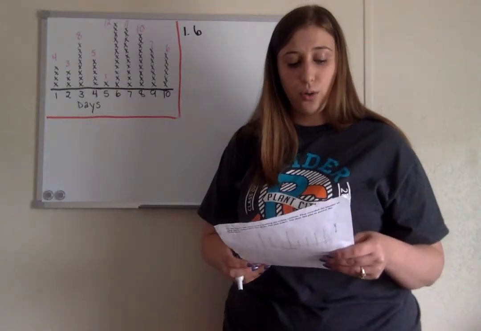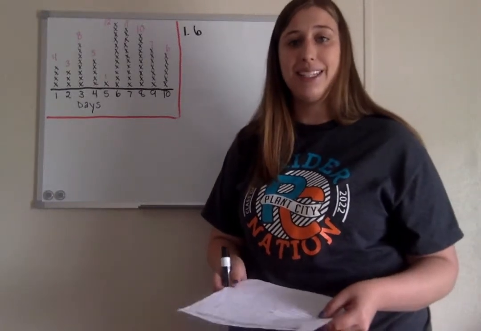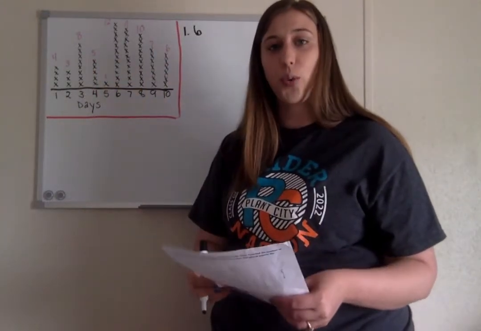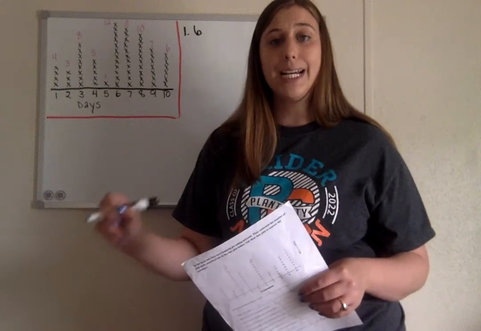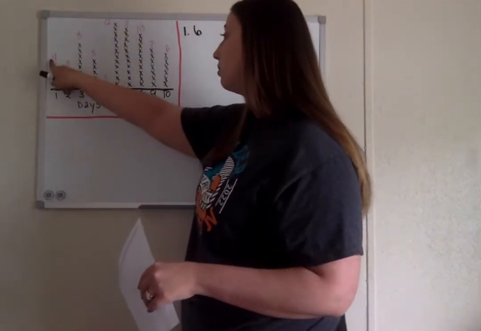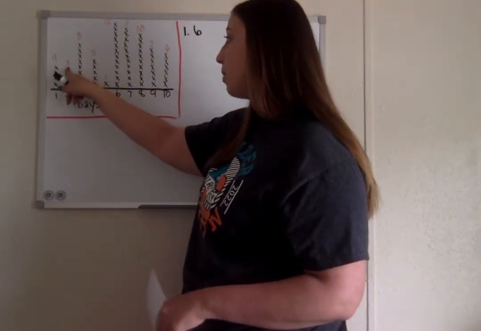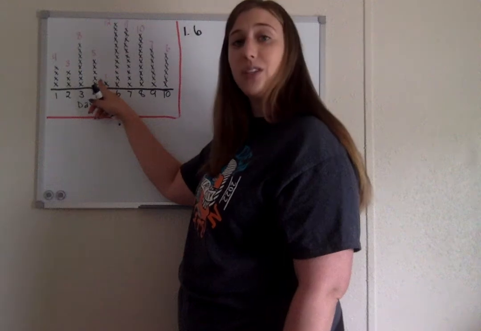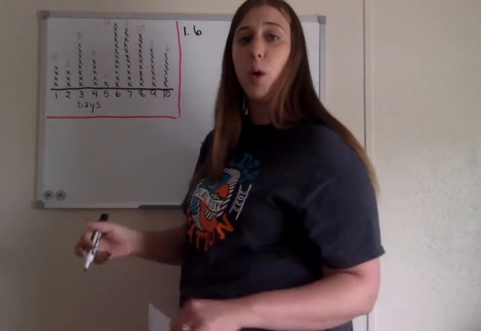Number 2 asks how many days were 3 or more boxes of candy sold. Notice it's asking about days right now, so I'm not counting the total number of X's. I want to know how many days 3 or more boxes of candy were sold. Also notice it says 3 or more, so we're including the number 3, but also anything more than 3. On day 1, 4 is more than 3. On day 2, that will count as well, because remember that's 3 or more. Same with day 3 and 4, but day 5 we only sold 1 box, so that's not going to be included. So again, we want the total number of days where 3 or more boxes of candy sold.